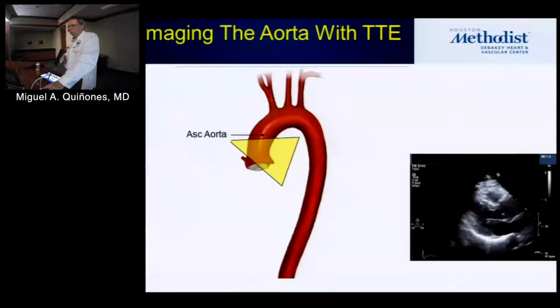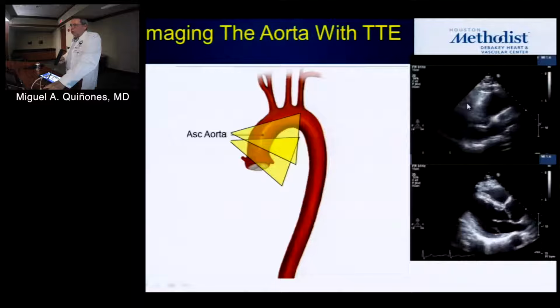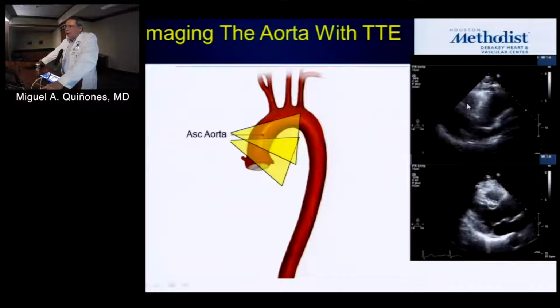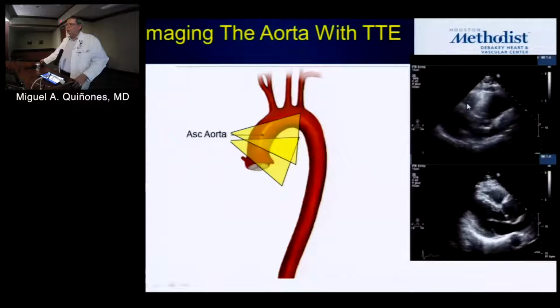Now, the other view that I would like to get everybody here, all the sonographers, to agree should probably become a routine view is a little higher up in the ascending aorta. With a little bit of work, you can get that view in 90% of patients. Not always, but even in clinically difficult patients, you're surprised that if you work at it, you get the ascending aorta. And I'll show you a case later why that's important.